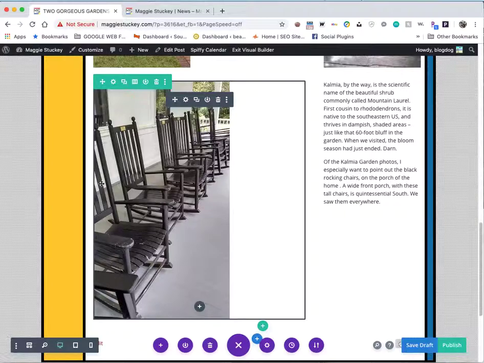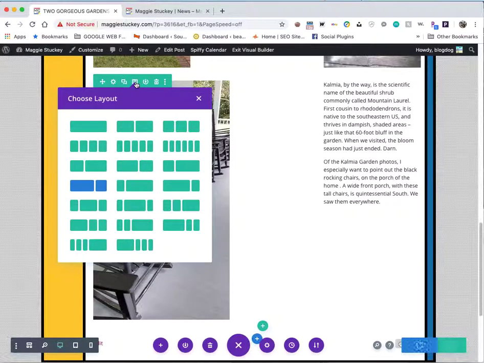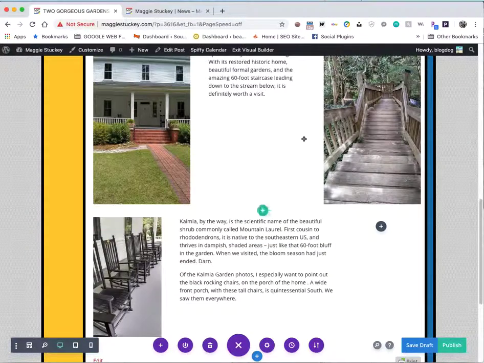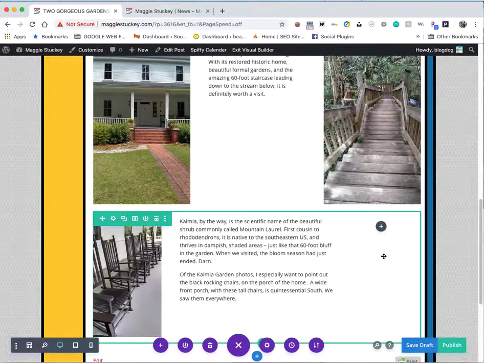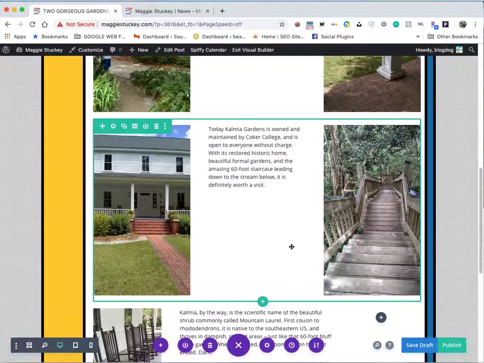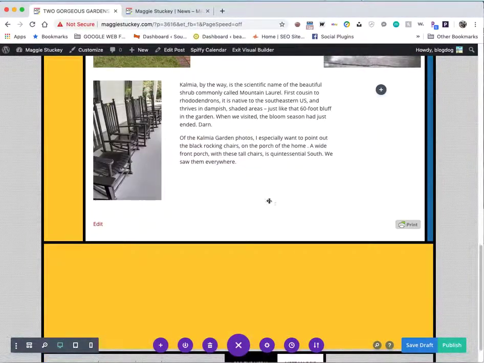I like that better. I'm not sure if I do or not. Let's try again. Let's try this one. Sorry to be indecisive. This is how I work. With this layout, even though my picture gets a little smaller, it leaves a little white space over here, the text has room to breathe, I think I like that better. So let's leave that alone.